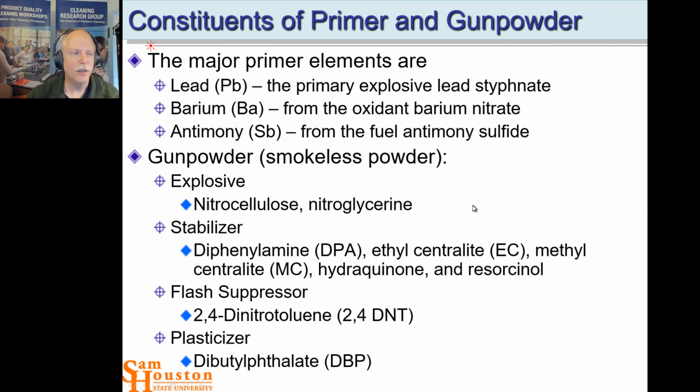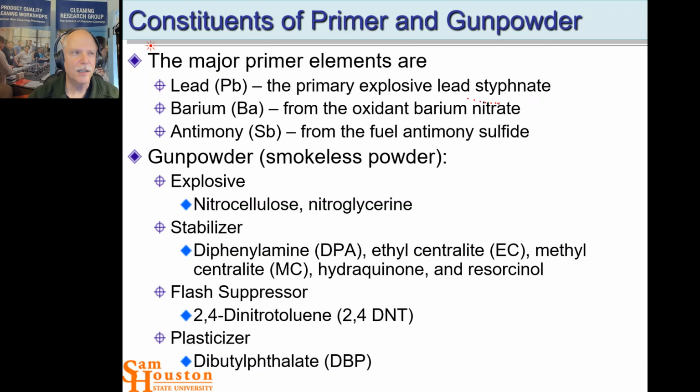And so some of the constituents that are of forensic interest are the primer elements. These are the main chemicals, these various atomic signatures in the primer. And so we have a primary explosive that's shock sensitive. And so when the firing pin strikes the primer, it causes the lead styphnate to detonate.